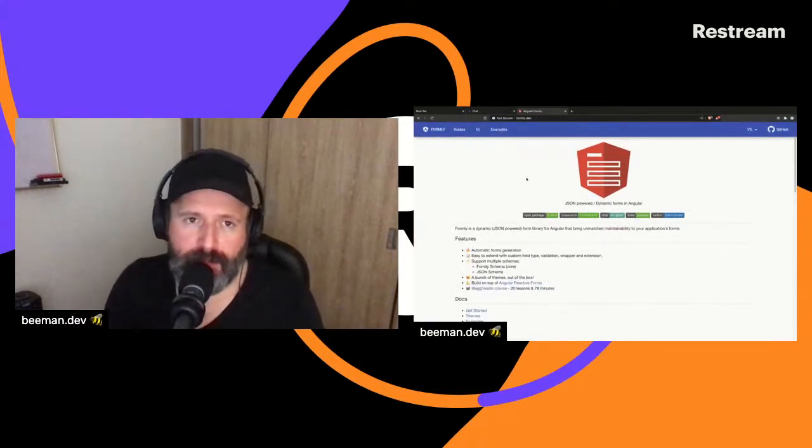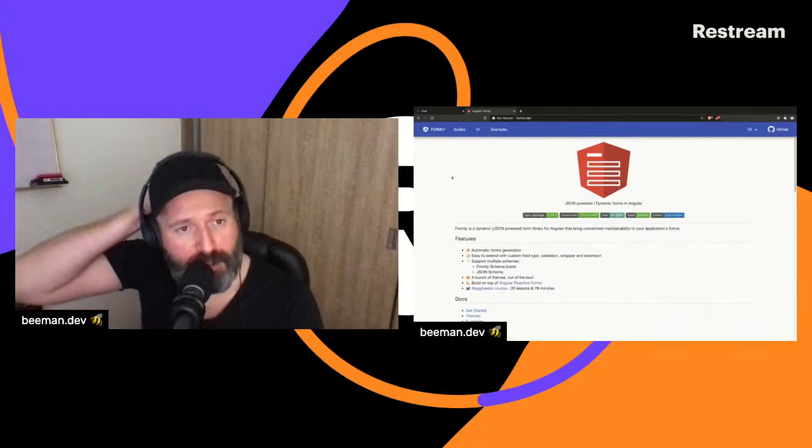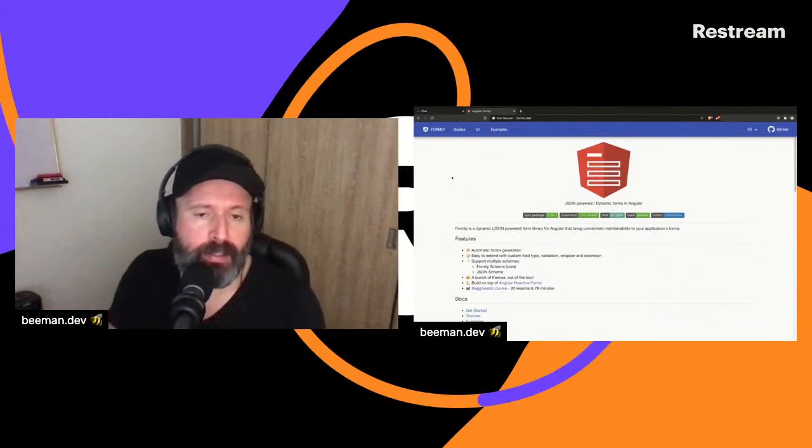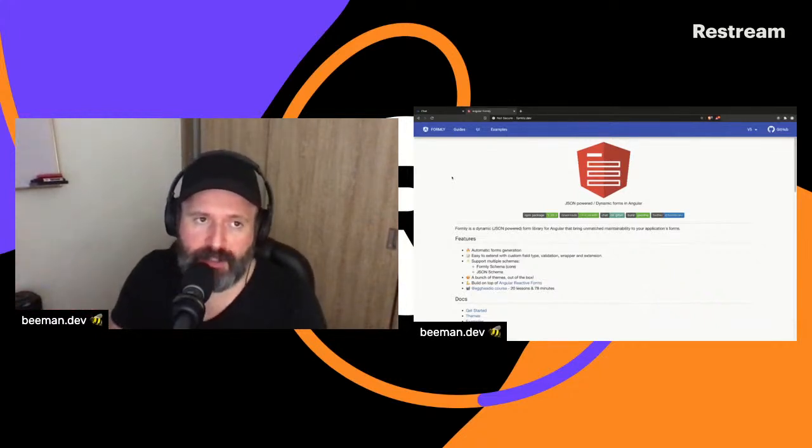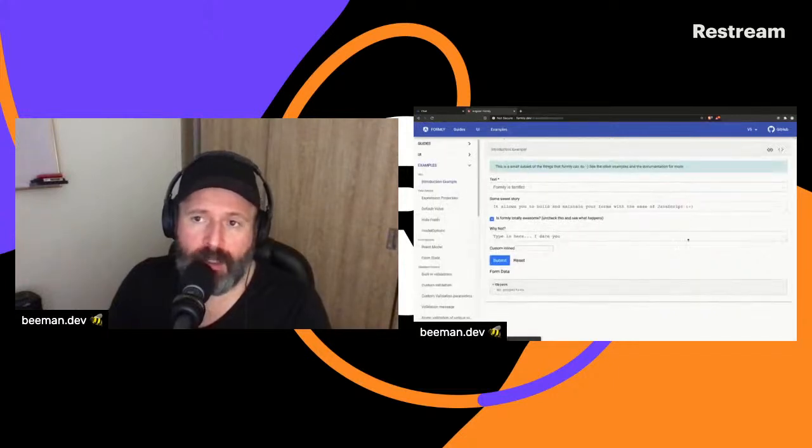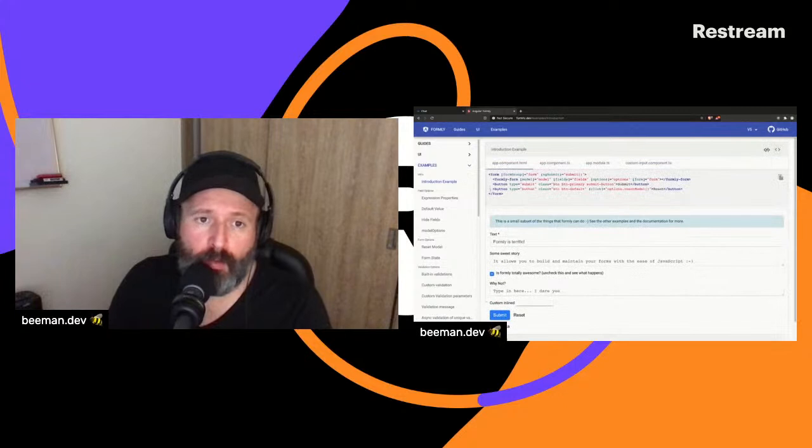And this is something I've been talking about a lot, like since forever. I love working with FORMLY. I worked with FORMLY.js for AngularJS. And then I figured out it existed for Angular, and I was sold. And one of the great things that FORMLY allows you to do is generate forms, like the form you see here, without building any of the templates.